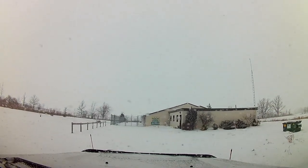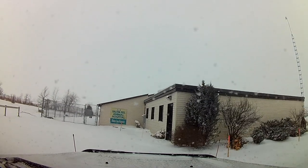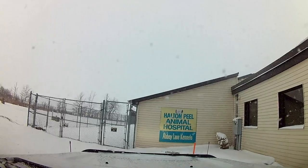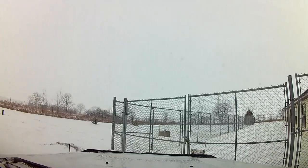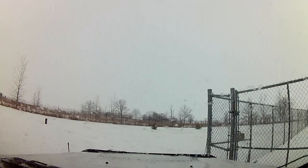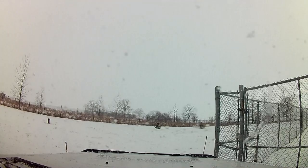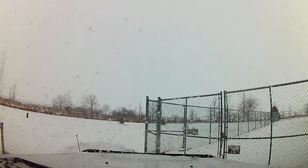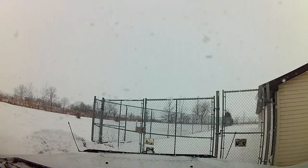Good thing I got all the sticks in here too. So I'll show you what I mean where there's a pile of gravel. Hold on here. So right in front of us right now, there's a little pile of gravel there. It's not too bad. I'll push that out in the spring. I don't know what I was getting caught on. It's kind of weird there. Okay, we're okay.